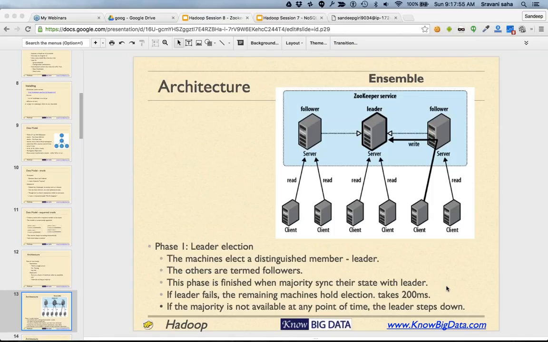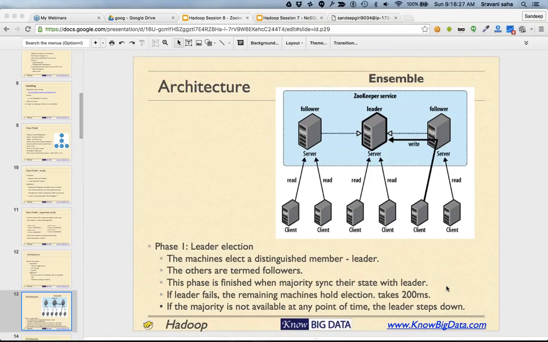When you install Zookeeper, you just mention that these are the Zookeeper machines. Everywhere you run it, you do not say this is a master, this is a slave. No, you just make all these machines part of the ensemble. You install the Zookeeper service and make it run everywhere. We call all of these nodes Zookeeper servers.